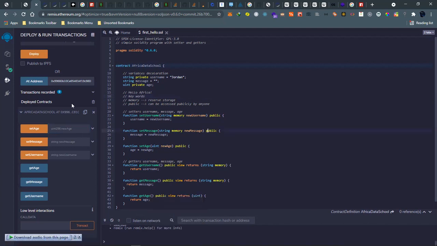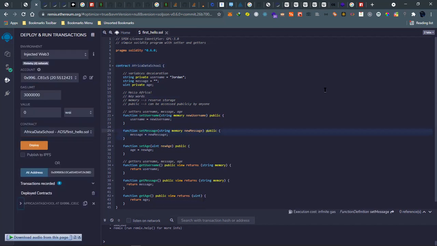So I think what I will do is upload this code on GitHub, and then you can take a look at it and practice, and see if you are able to deploy and do some tests.